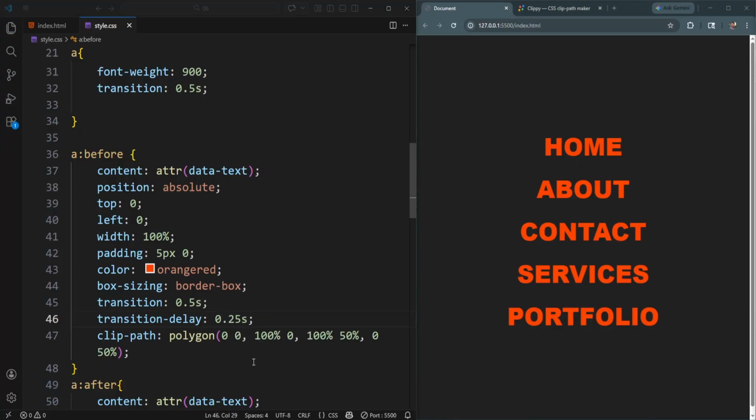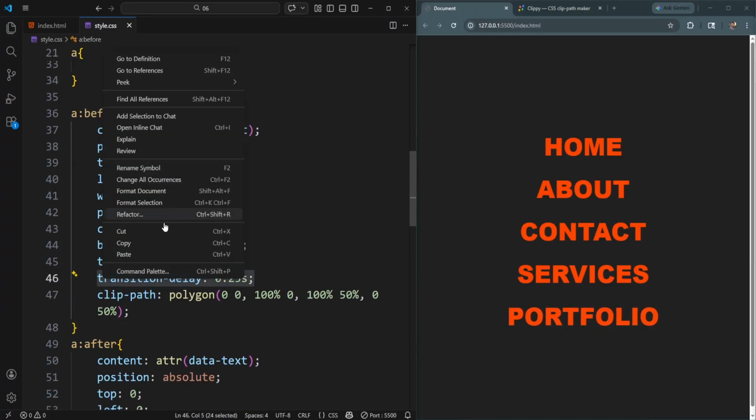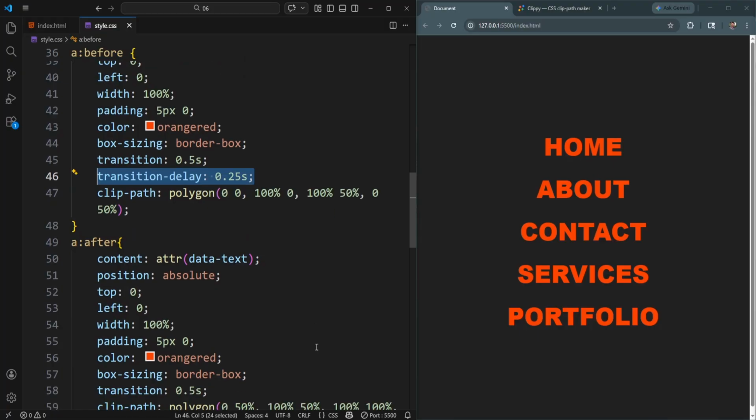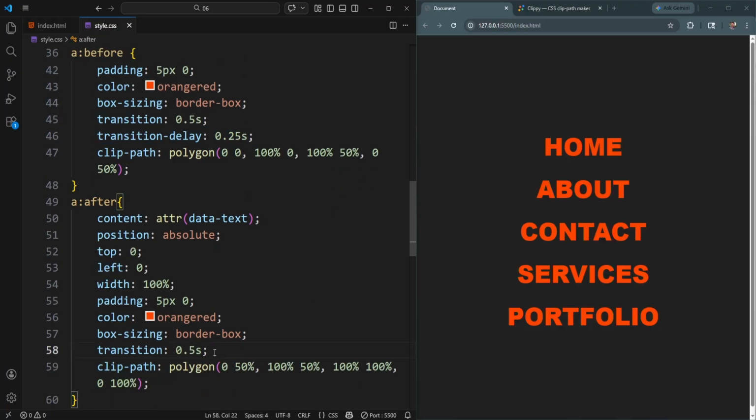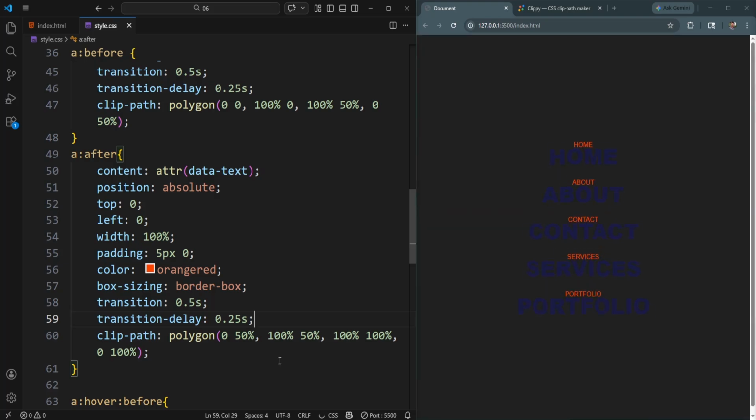That's it. Also, we need to do the same thing for the bottom half. So copy this property and value, and I'm going to do the same thing for the bottom half and save this file again.